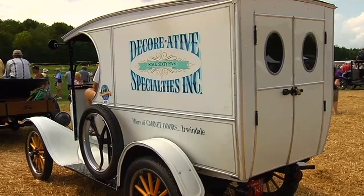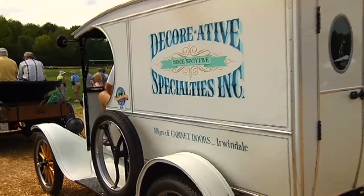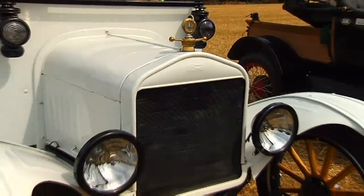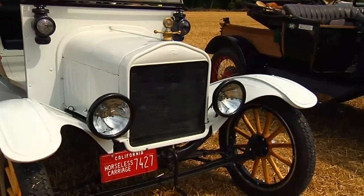Yeah, I've had this car for 52 years. I bought it for $200 in El Monte, California. It's when they were actually building the freeways, and they raised them up, and I saw this thing in the backyard, and I went down there, and the guy sold it. So yeah, it was kind of dirty and everything. It'd been sitting around for years.